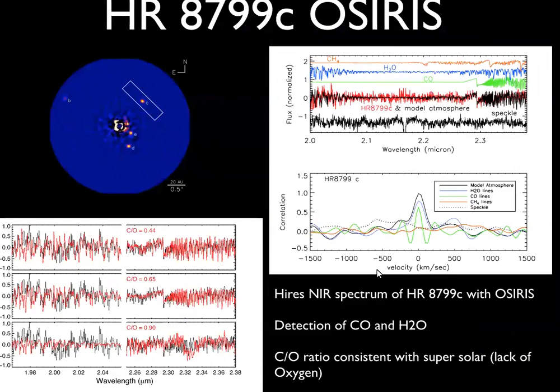It's just amazing sometimes that 2 or 3 hours' worth of work just exploded into this public view. We did have some very nice follow-up observations using OSIRIS, an integral field spectrograph at Keck. We got R5000 resolution spectroscopy of HR 8799c. You can see individual lines, so we managed to estimate the C/O ratio of the atmosphere of the planet. There's clear CO detection, and also water line detection. So it's probably the highest SNR, highest resolution spectrum of an exoplanet ever acquired. Like I said, the C/O ratio is slightly supersolar. The lack of oxygen might be a hint that it formed by core accretion, but it's still quite preliminary in terms of conclusions, though a very nice result by our team.